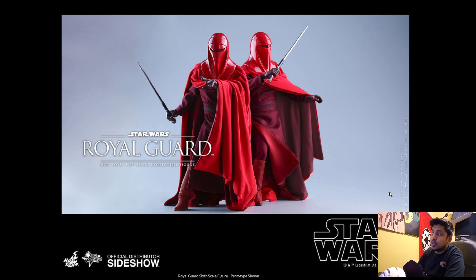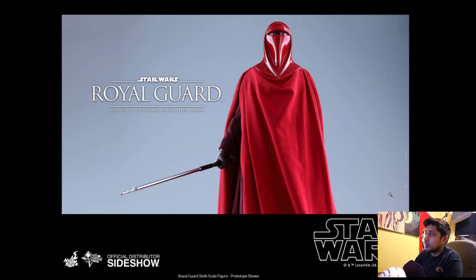I really love the pose they've done in this one in the forward perspective — the way he has his Force Pike, just holding it. I want to see these guys in movies actually kicking ass, because they're probably going to fight like penguins, but I would like to see how they do it. This is also amazing photography from Hot Toys — I really love this. This figure is going to last.